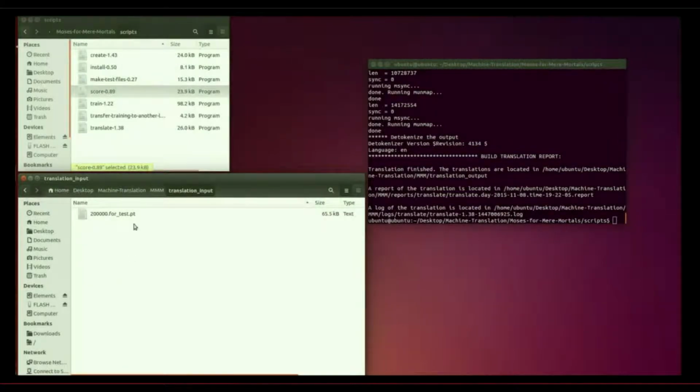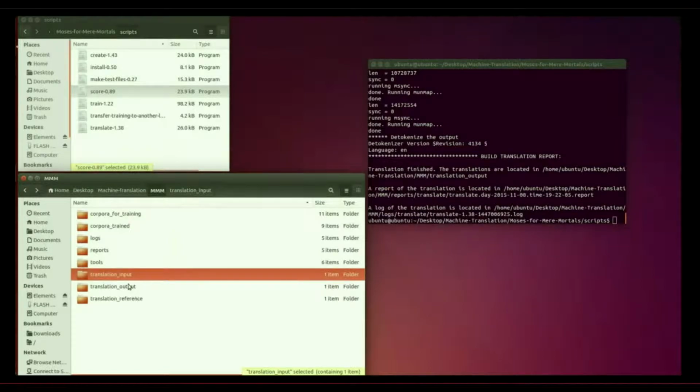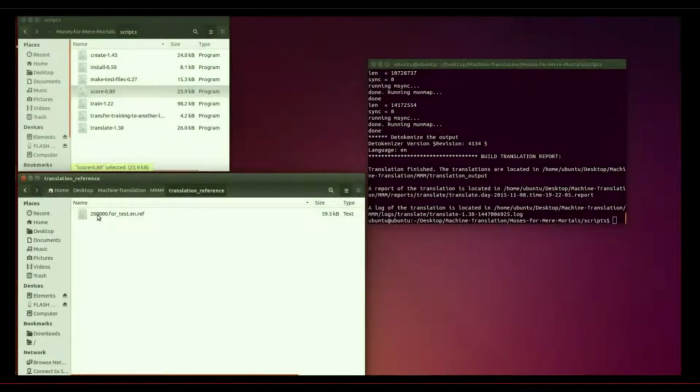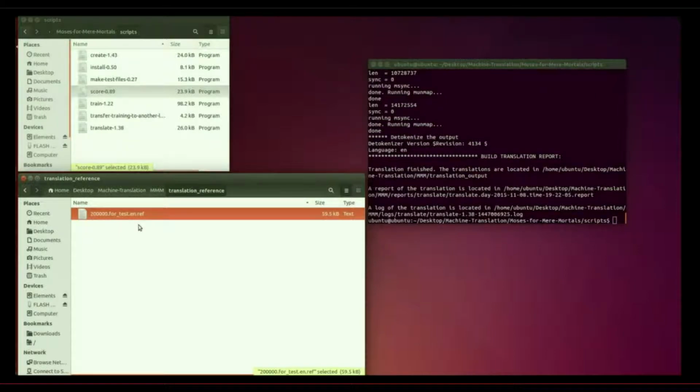And here we have in the input the source document, in the output the machine translation by Moses, and here we have a reference, and the reference is a human translation against which the scorer will evaluate the quality of the machine translation output. Of course, you have to take into consideration that what is done is a doc compare, so to speak. Well, it's more complicated than that, but it is a comparison between the machine translation output and the human translation.